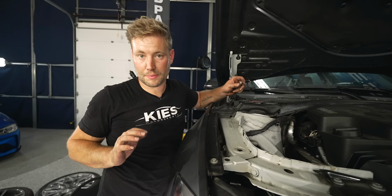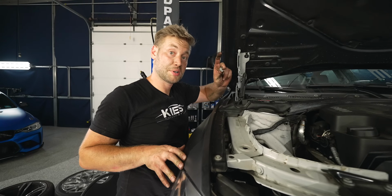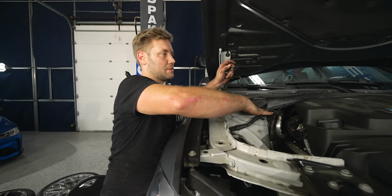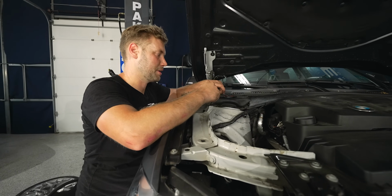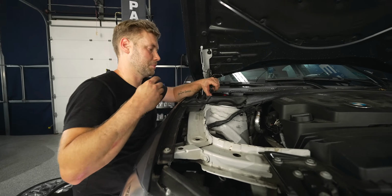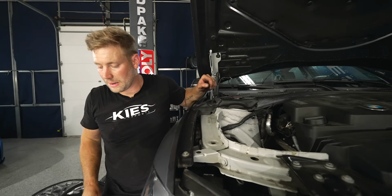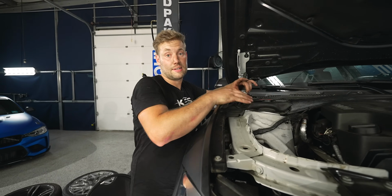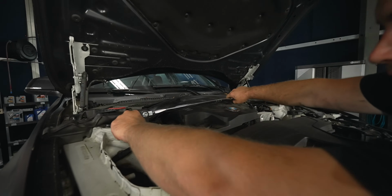As you may remember from our intro shot, we are going to be doing a strut brace. So before I put these in, I want to get the strut brace, lay it here. That way we're only doing this once and we're not taking the bolts out, putting them back in, taking them out. So right now we have the back bolt in pretty far, which is going to help align everything in addition to these alignment pins. So let's grab that and then we can torque this side down. All right, so we're going to have to do some adjusting most likely, but we'll at least get this side in.